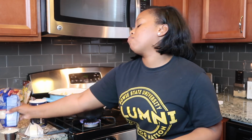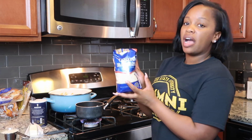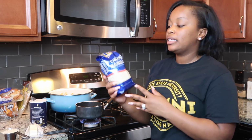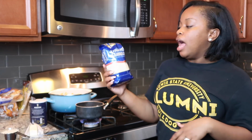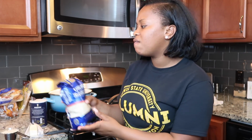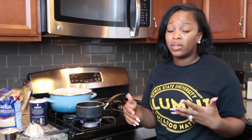So this is the brand rice I purchased. This is the Carolina basmati rice. I love the Carolina brand rices. This is the brand that I buy my jasmine rice, and I think the jasmine rice comes in a purple package if I'm not mistaken, and then the basmati rice comes in a blue package. It's really easy to find. I find it at my local Target, but you can also find it at Walmart, and I've also never really had a problem with finding it at any of my local grocery stores.